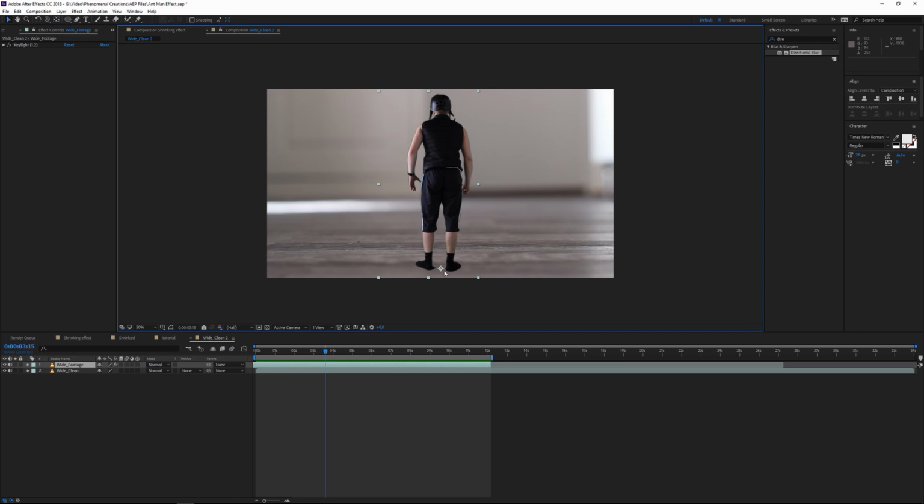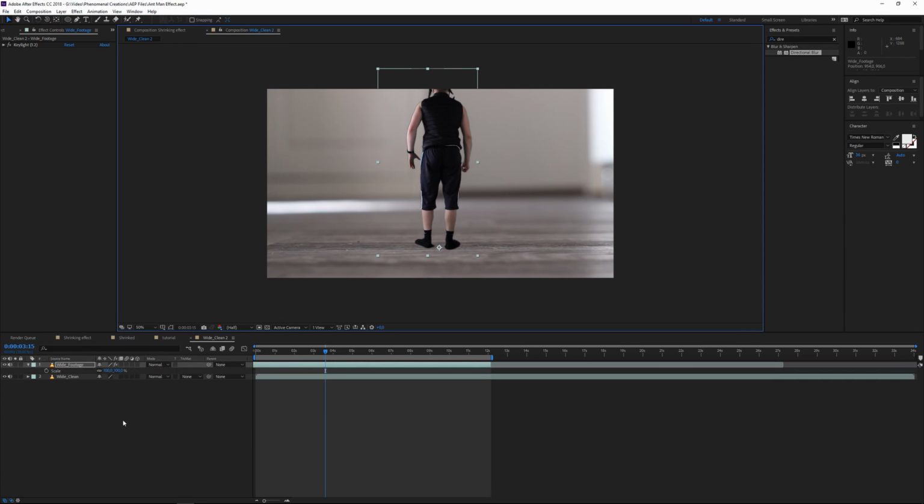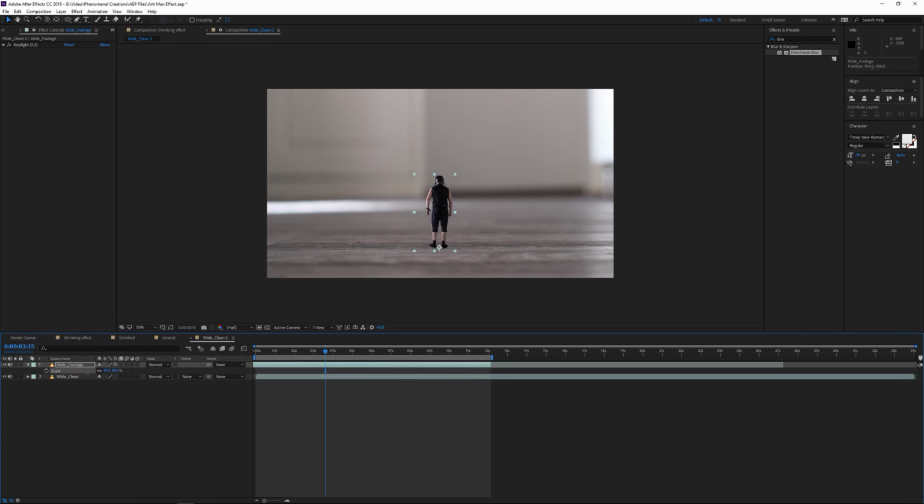On our clean plate here, we have the part which is in focus, the sharp part of the image. The rest is really blurred out. So let's move the anchor point with the Pan Behind tool, Y key, or hit the button over here, and then let's move my body to that sharp point there. Now let's scale myself down to the size we want. I found like 37 works pretty nicely right there.